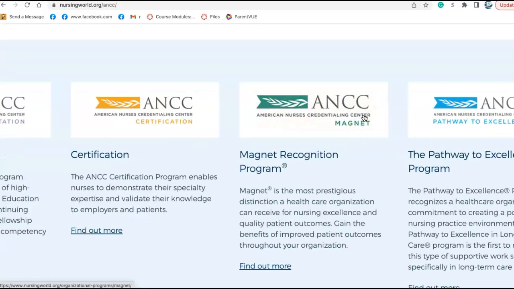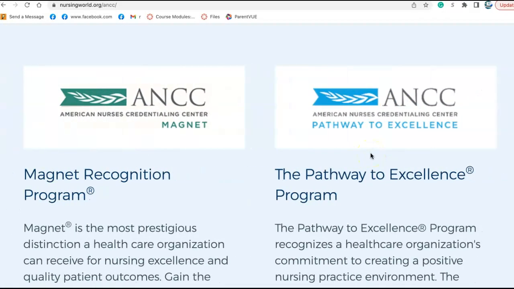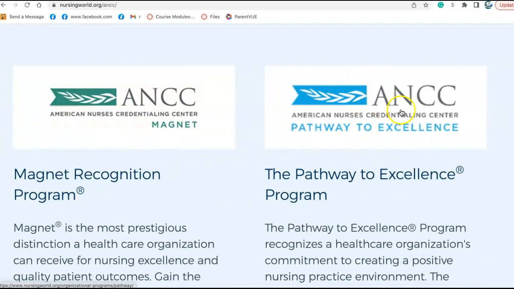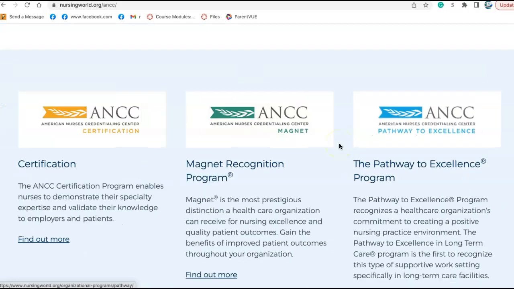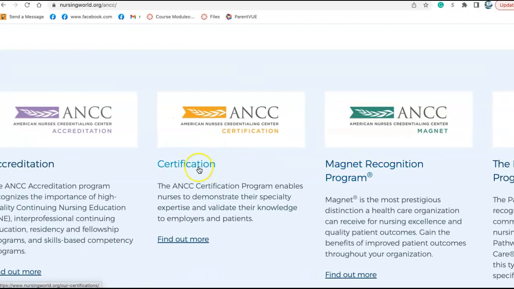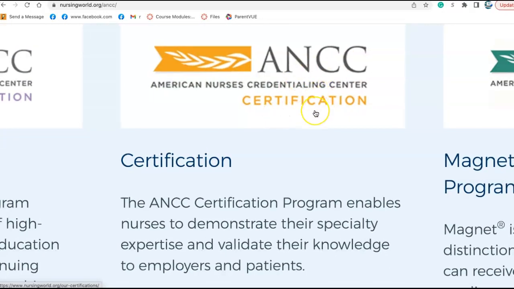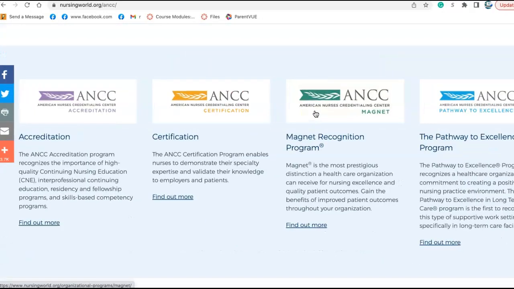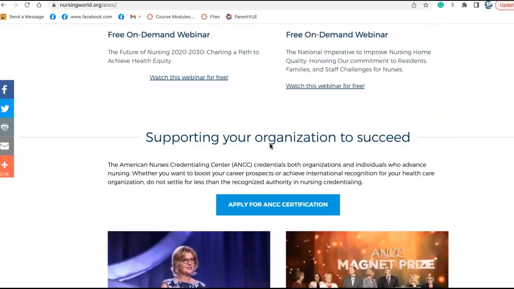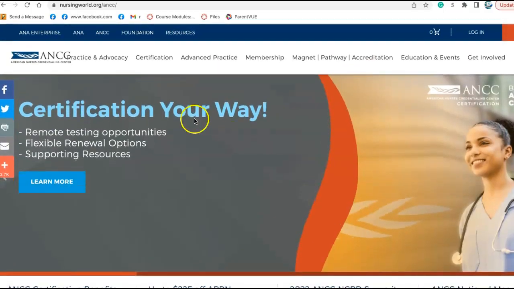That means they're the ones that give the Magnet status recognition to hospitals. ANCC Pathway to Excellence. For us that are trying to take the exam, we have to deal with the ANCC certification. I'm not going to apply from here. I'm going to go back again to the top just to maintain the flow.